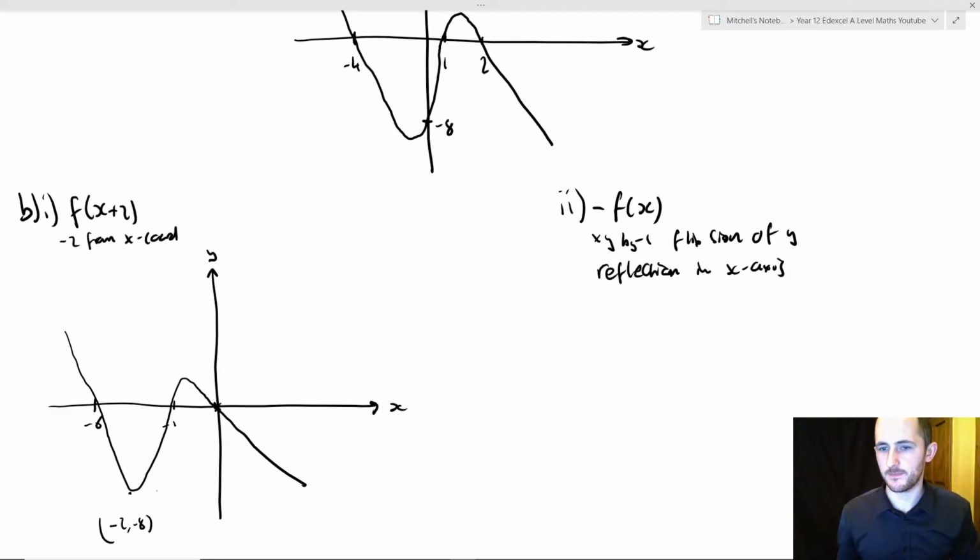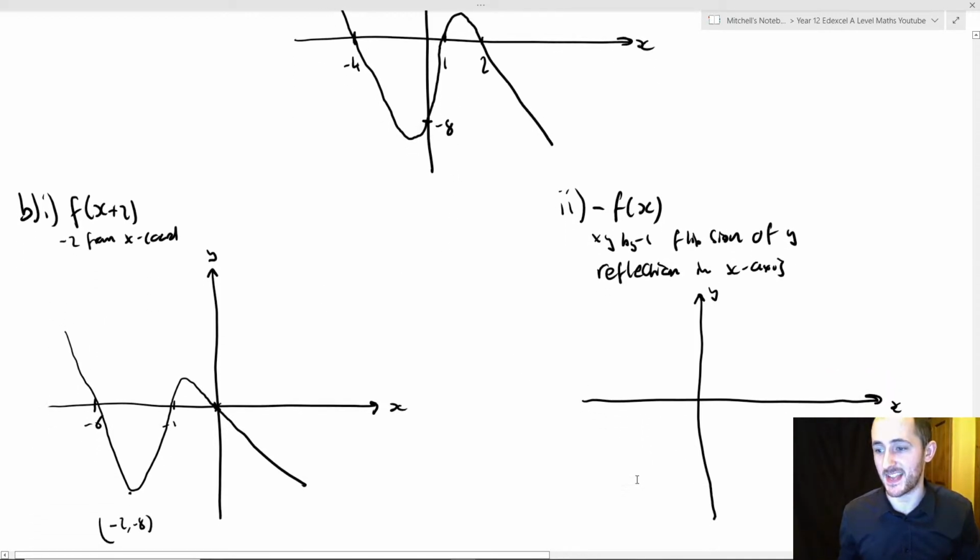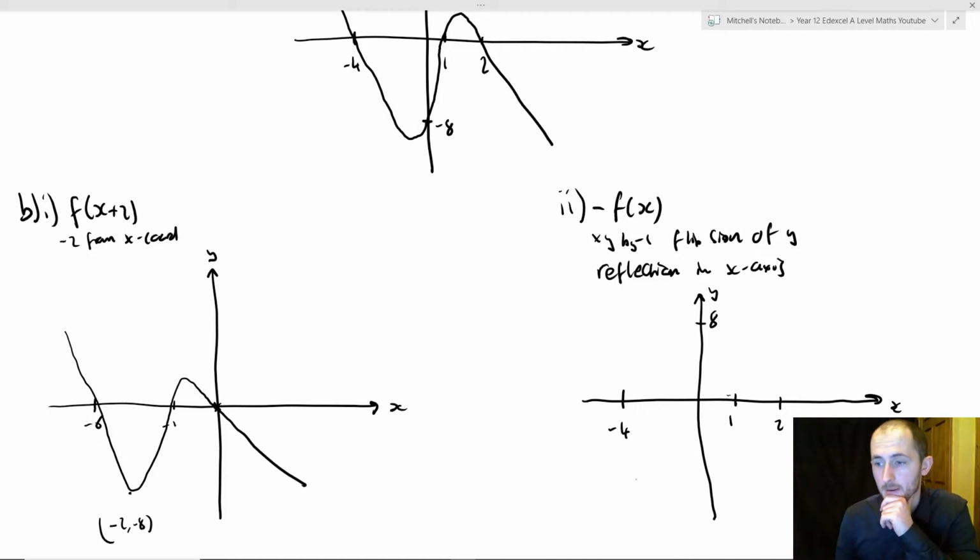And for this one, if you notice, all of our coordinates except 1 are actually going to stay the same anyway. And that's again why I encourage caution. Because the only coordinate changing is this -8. Everything else is actually the same. But the shape is completely different. So that -8 now becomes a +8. And this still stays as a 1 and a 2. Okay? So that's a really key thing to remember with that. And again, it's starting from the bottom.